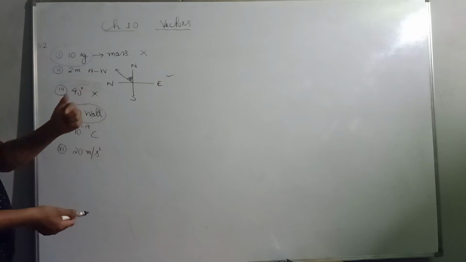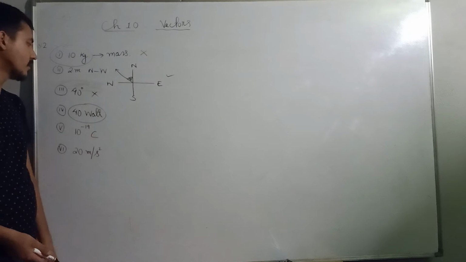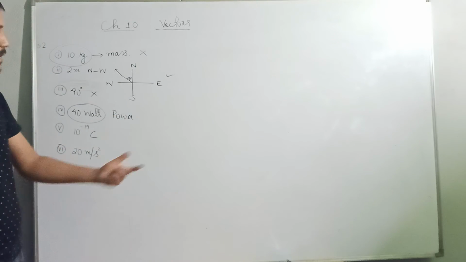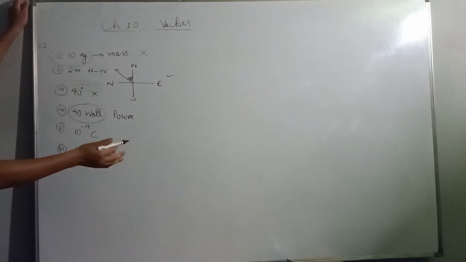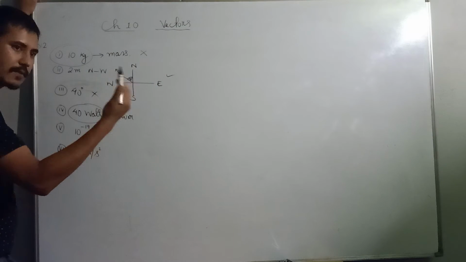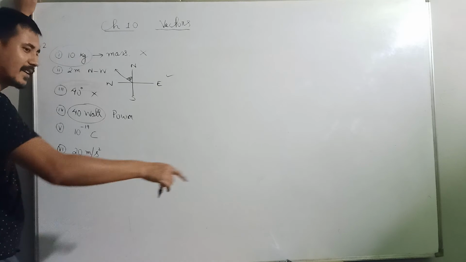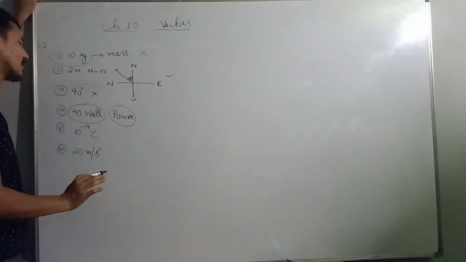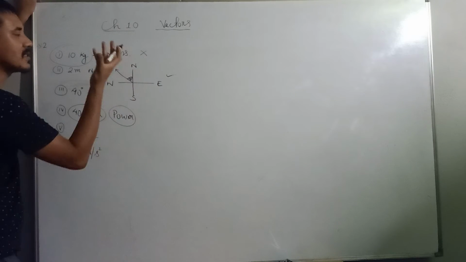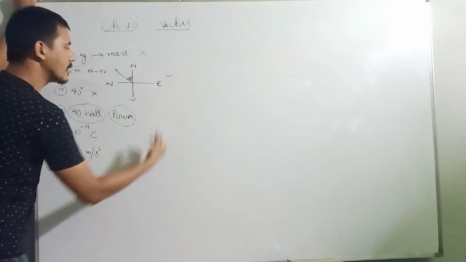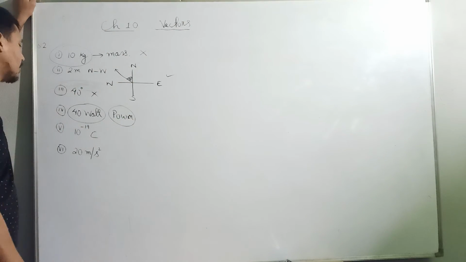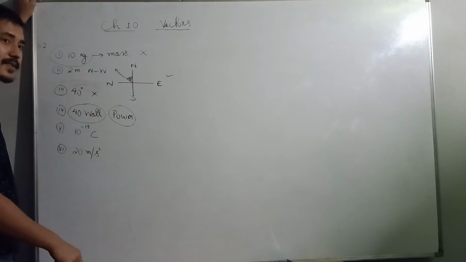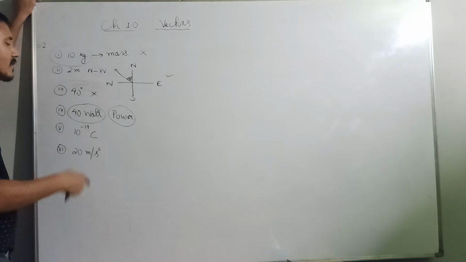40 watt. What physical quantity is it representing? Power, electric power. Electric power has no direction. It has only magnitude, no direction. Even current has direction, but it is not a vector quantity, right? Here, if there was current, then we would have thought of direction. So power is not a vector quantity because it has no direction. It has a certain value. What is the power of this bulb? Say, 9 watts, 14 watts, anything like that. So no direction.